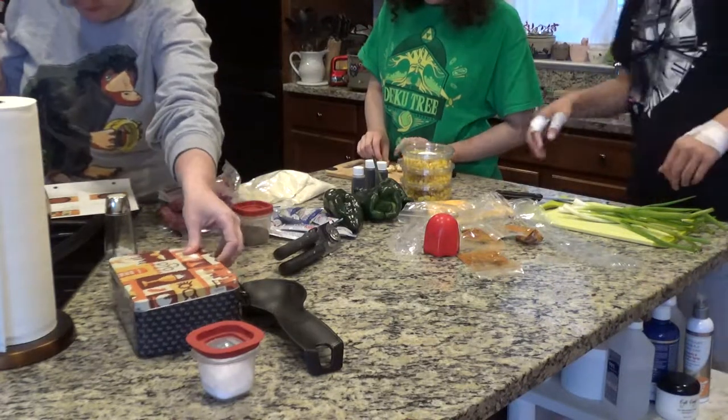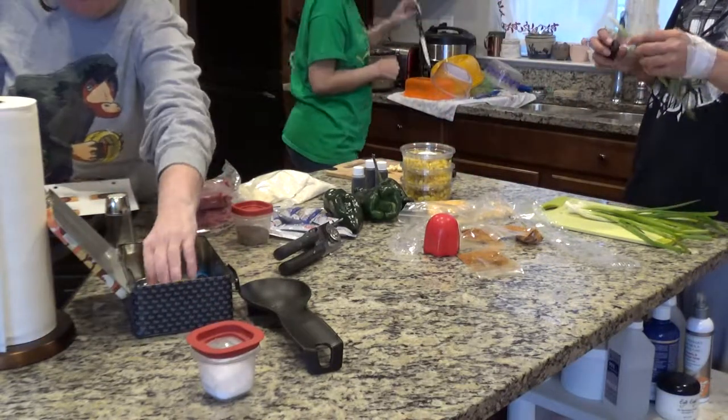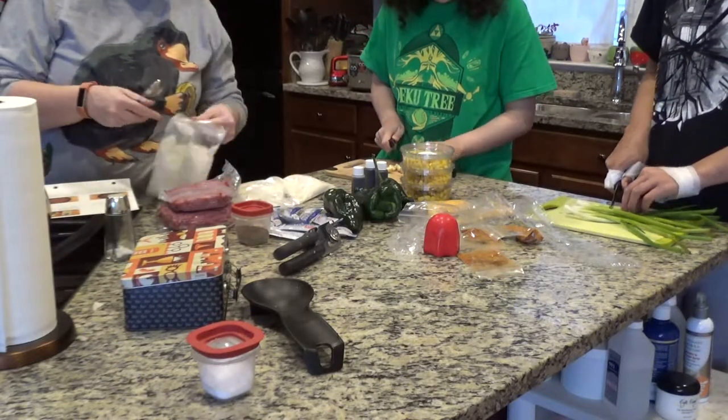So, times 3, that would be 6 tablespoons of saved cornbread mix. I separate them, right? Yeah.